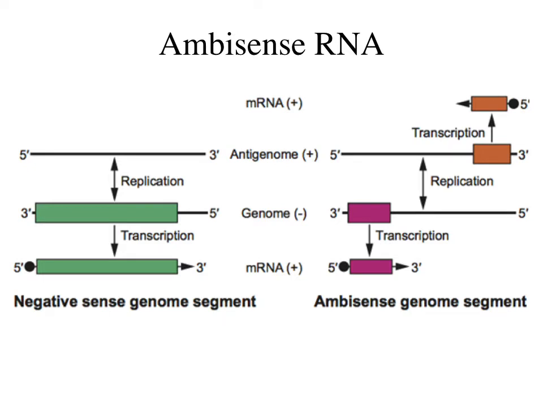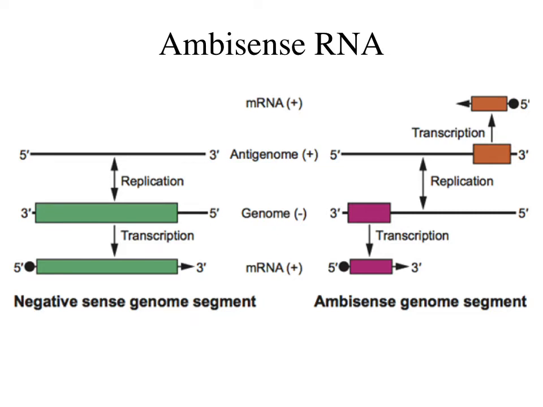But basically what you see in this illustration is the comparative replication schemes of typical negative sense genome orientation and ambisense genome. So if you look at the left side, that's the negative sense genome segment. That's what we normally have talked about. So you have the genome segment in the middle. Remember, this is minus sense RNA. And then the antigenome, which is complementary to the genome segment, is just used for replication, making more full-length copies of the genome. And you have transcription of messenger RNA that occurs from the full-length minus strand genome. So that's what we've normally talked about with all of these minus sense RNA viruses.